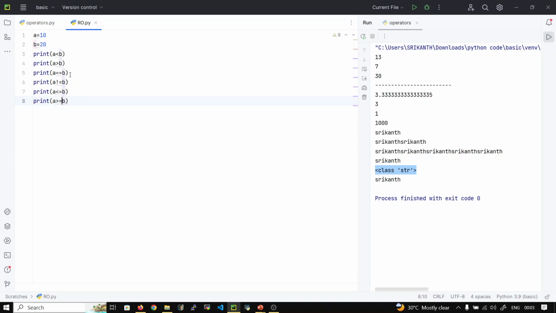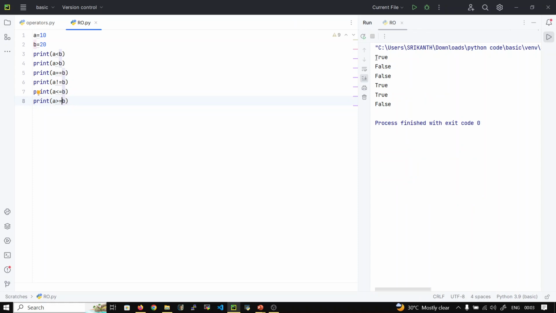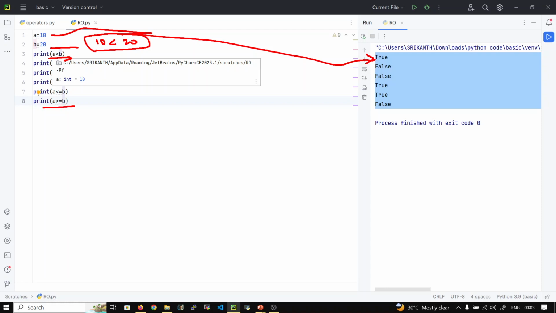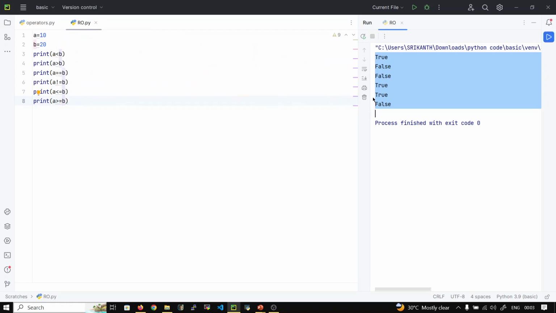We get results as true and false. In the first expression, a value is 10 and b value is 20, so a less than b, the condition 10 less than 20, returns true. Suppose a greater than or equal to b, then you will get false. In this way we get the results.